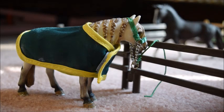Okay, everyone. I really love my new stable sets and they're definitely going to keep my horses warm for the rest of the winter.